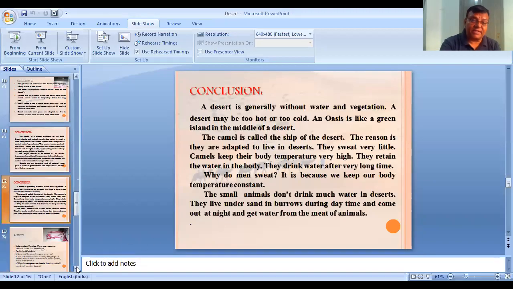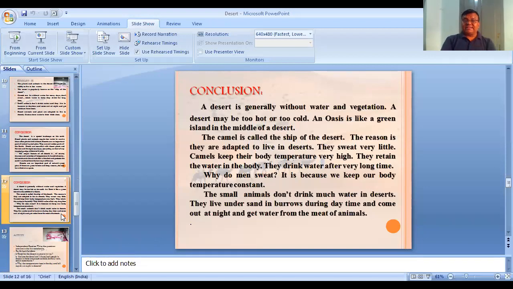Especially, I talked about the camel. Camels are called the ship of the desert. They drink plenty of water at one time and retain water for so many days. They have the capacity to drink more than 100 liters at a time, but they can live long without it. They are the main means of transportation there. People go in caravans from one place to another. We should know that in India, the Border Security Force in Rajasthan uses camels for the security of the border. They travel on camels there. By learning all these things, we should understand that deserts are not a curse to society. They are so important. They are a very significant part of our nature. Nature has made them so beautiful.